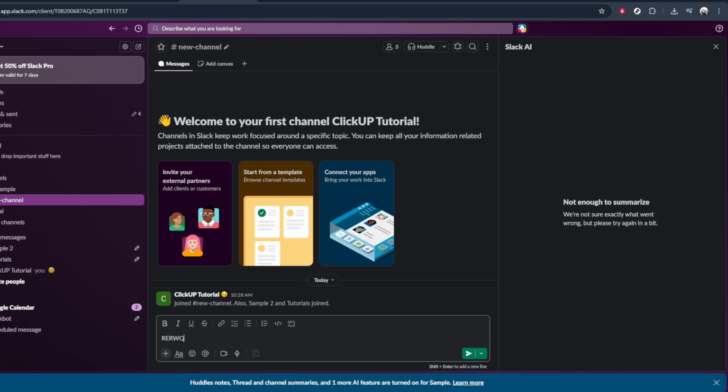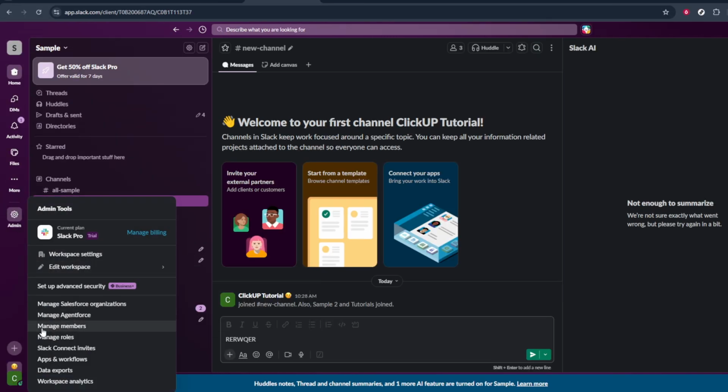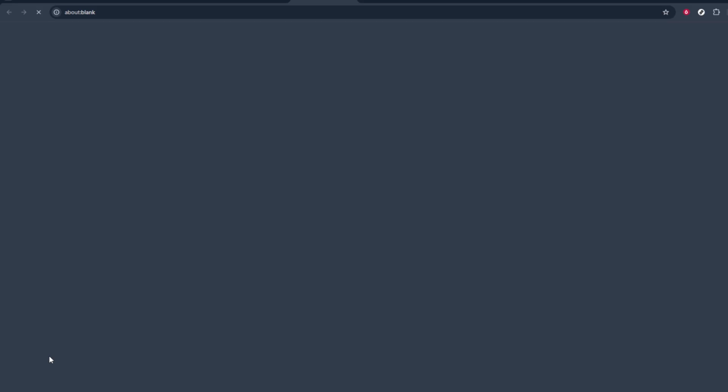Let's start inside Slack on your desktop. First, look toward the top left corner of your Slack window. You should see a main menu where your workspace name appears. In that same general area, you'll find the option labeled Admin. Go ahead and click on Admin. If you don't see it, you may not have admin permissions in your workspace, and you might need to ask a workspace owner or admin to follow these steps for you.